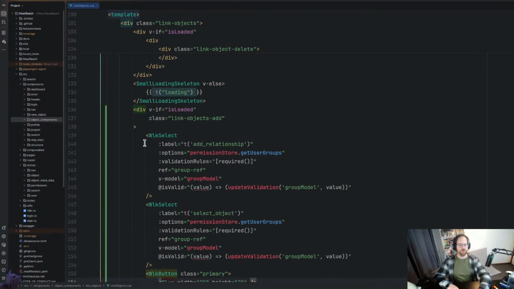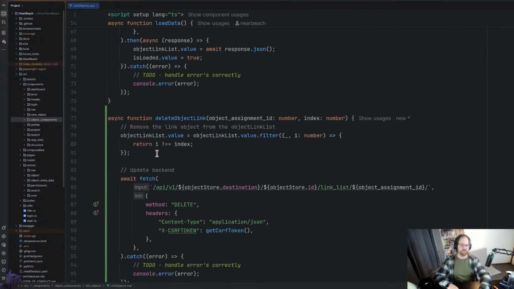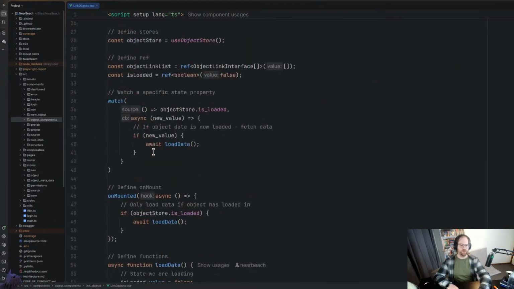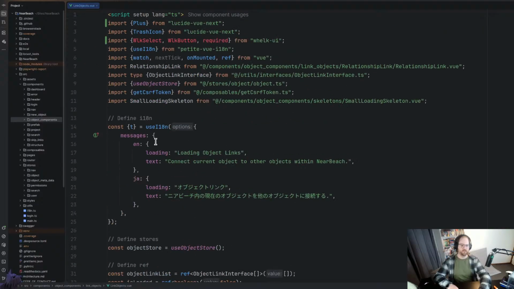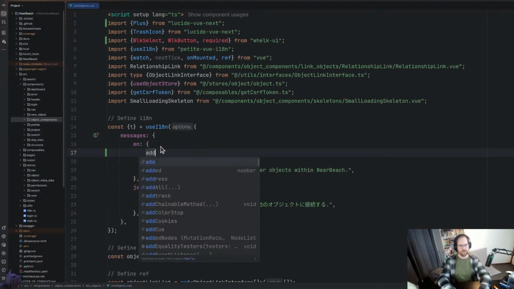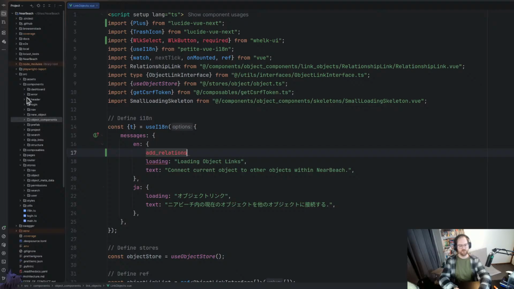All right, so as for these, let's add in the translations first. Let's get that over and done with. So up here, sorry, I've already got add relationship and select object. So that's going to be add relationship, and then select object.